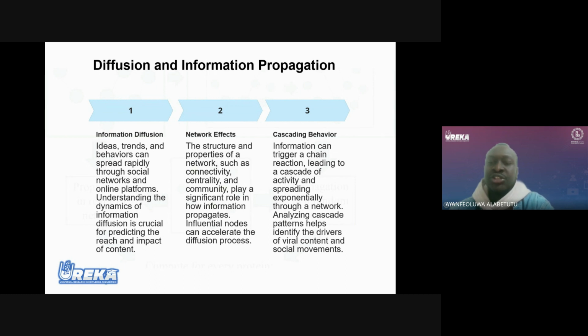Not just in the digital ecosystem, this network analysis can be very, very powerful, such that you are able to tell that, okay, in the nearest future, this is the number of genes that will go sour. Or in the nearest future, there's a tendency that a particular class of microorganisms will dominate and others will die out, and so on. Some of these trends can actually be seen, and this network effect can be seen on the premise that connectivity and centrality play a role.